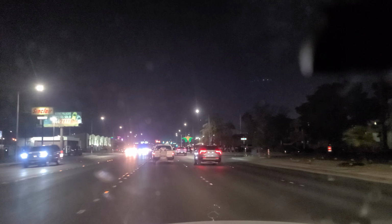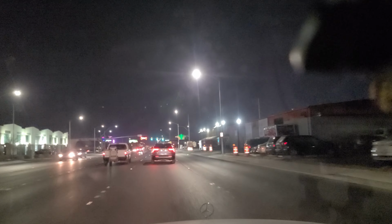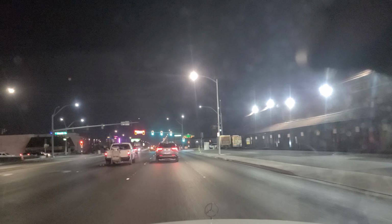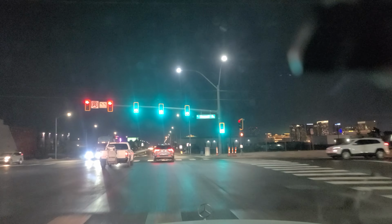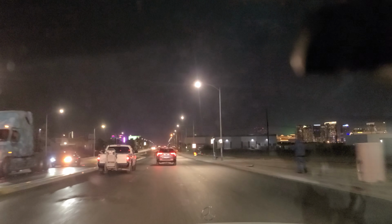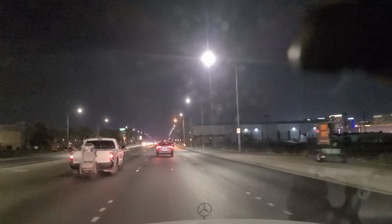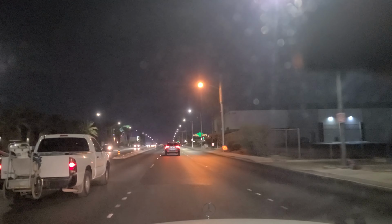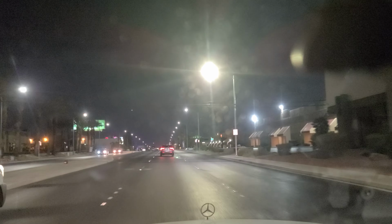The traffic has certainly become a huge issue here in town. They just keep packing people in from all over the country, and the world, really. This vehicle in front of us has no tag. Another in a long line of vehicles with no tags. We just passed Russell Road, another major east-west artery here in town. The pool service truck here on our left. Can't see its tag, you have to get right up behind it.